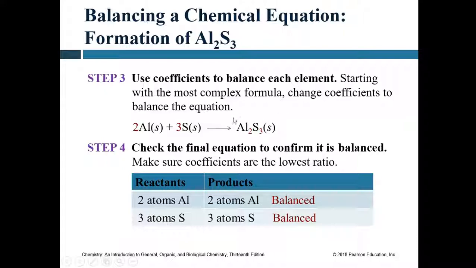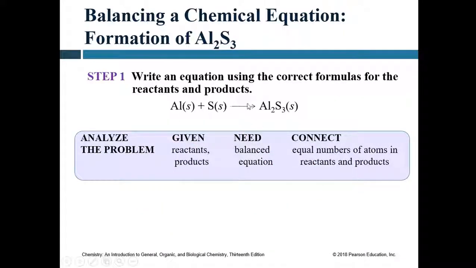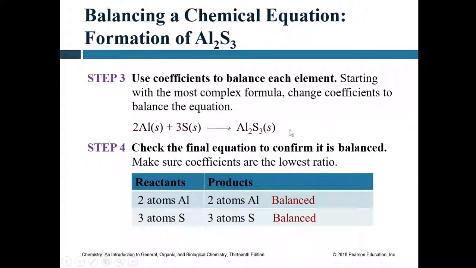Now then, here is our compound. We have 2 aluminiums, so we can't put a 2 down here because aluminium all by itself is not written as Al2. When we're balancing, the rule that you need to remember is once you've written out the equation, so let me go back to this equation. Once you have written out the equation properly, you then balance it by writing numbers in front of the elements or compound as coefficients to balance it. So by putting a 2 in front of our aluminium, that is going to balance out the 2 atoms of aluminium in the products. By putting a 3 in front of the sulfur, that's going to balance out the 3 of our sulfur atoms.